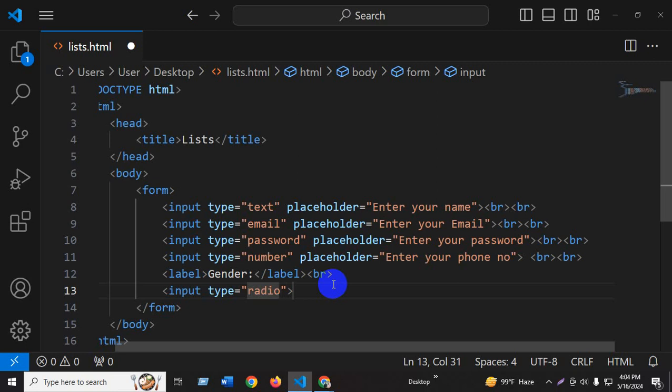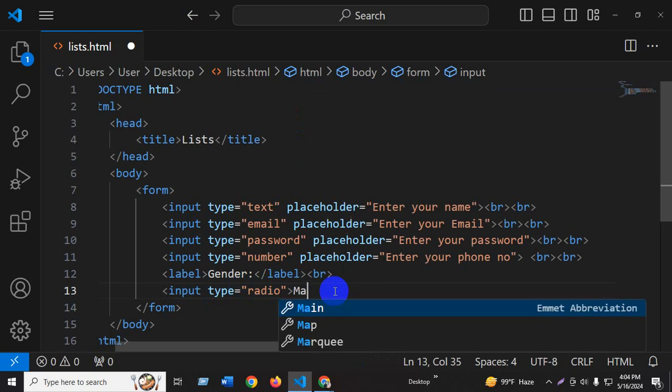One is radio, another one is checkbox, and the other one is an HTML tag called select. The first type is radio, which means the user has only one option. He can select only one option, no multiple choice. The other one, checkbox, means multiple choice. So let's try this. Input type radio. Let's make this one male.